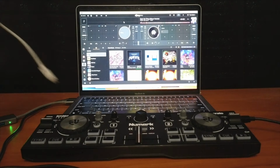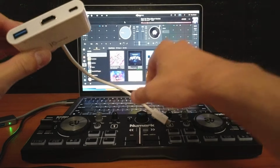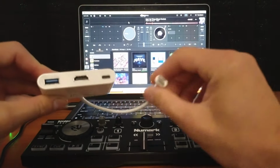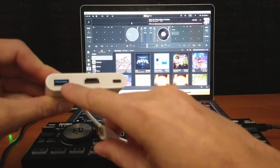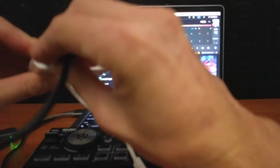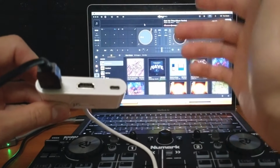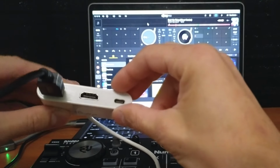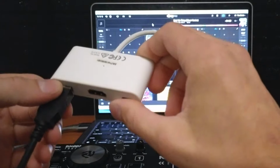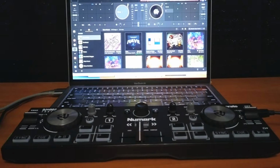It's going to be one of these. This is an adapter that connects to the USB-C of the MacBook or iPad. And then you have a USB over here, so I'm going to plug my controller into there. I recommend getting one with HDMI so that you can do video mixing. I will get into that a little bit later. I will leave a link down below for one of these so you can connect your controller into your iPad.